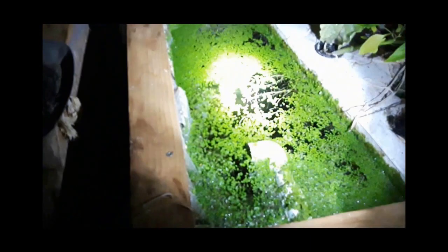Apparently, it's natural somehow. It just found its way in here. See, there's another one directly below us. See, this is a little fish. This again is a fish that came in through the pump. See if you can see. Well, he swam out of the picture now. But what's curious to me is where these snails came from. See, there's another one down there. See that snail down there? Where did that snail come from? I don't know, but it's only in this one right here. So it beats me. But these, I don't feed them, like I said. They live off of what's already in here.